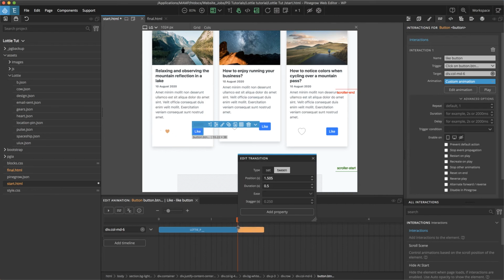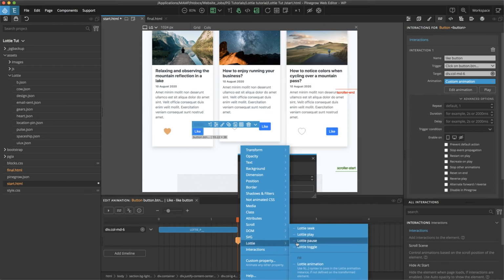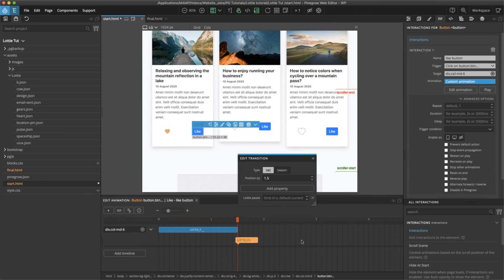And so in order to stop the animation, what we have to do now is go ahead and right at the end add another one. In this case, we're going to change the type to set. We're going to make sure that it's at the end there, 1.5. Then we're going to add a property of Lottie and pause. So now we can see that, again, if we have clicks enabled or hold down the hotkey to be able to click, when we click that button, it'll play, and then when it gets through to the end, when it hits that pause, the animation will stop.